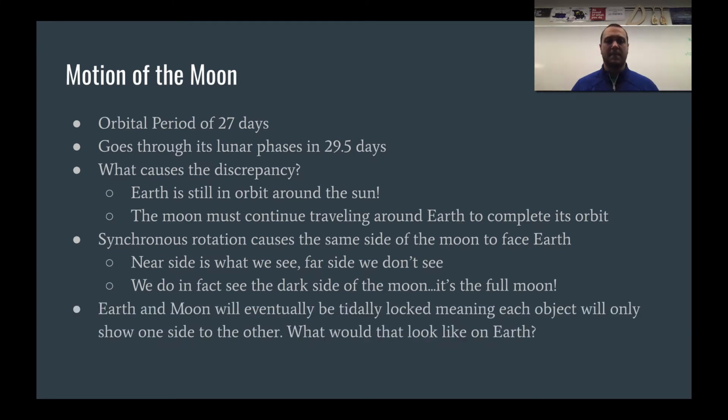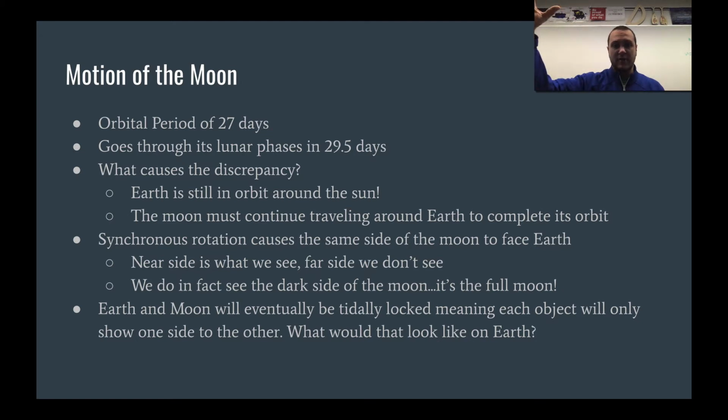At some point, based on the gravitational pull between the two bodies, the moon and the Earth are eventually going to tidally lock with each other. That's going to be billions of years from now, so we're all going to be long gone. But basically, the moon and the Earth are only going to show the same face to each other. As the Earth orbits and the moon orbits, we're going to see the same faces looking at each other the entire time, which would mean there are going to be places on Earth that aren't going to have the moon anymore. It's just not going to show up.